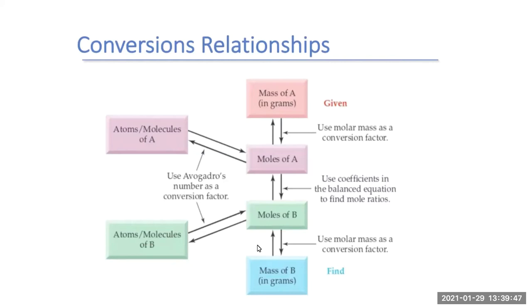And here's a nice flow chart for converting our chemistry. We're going to start today by looking at first how we convert between atoms or molecules into moles. And then we're also going to be looking at how we calculate from moles into mass. So we're going to be doing these two steps today. By the end, you should be able to go from atoms all the way to mass, or from mass all the way back to atoms. In our next video about stoichiometry, we'll cover the rest of the table here.